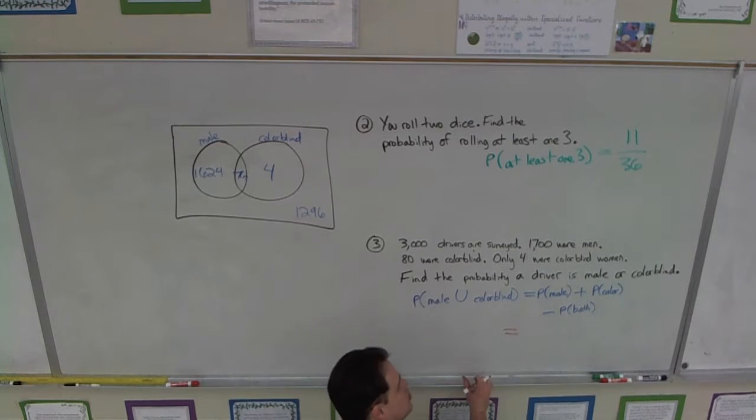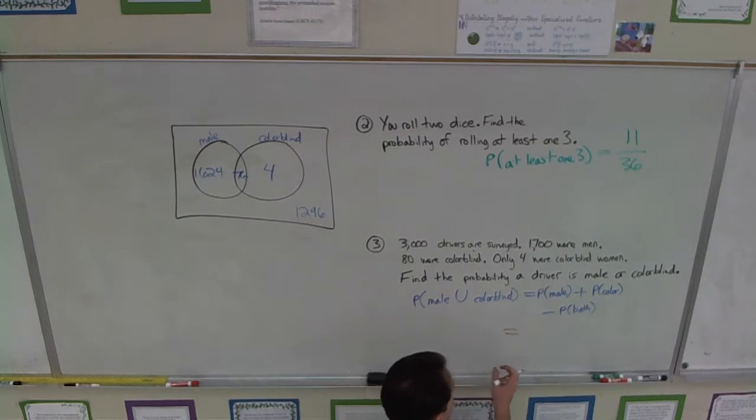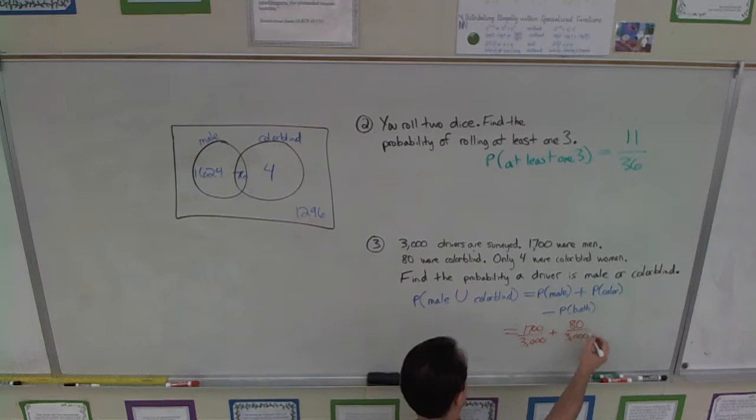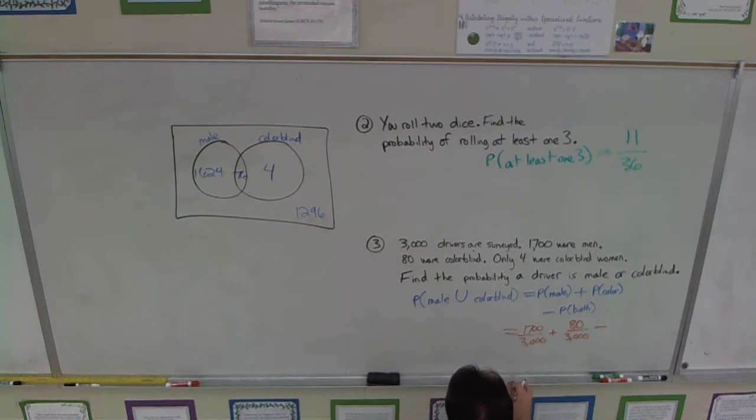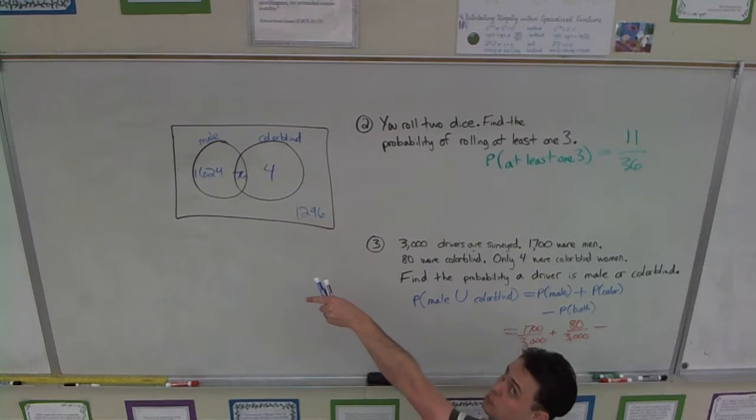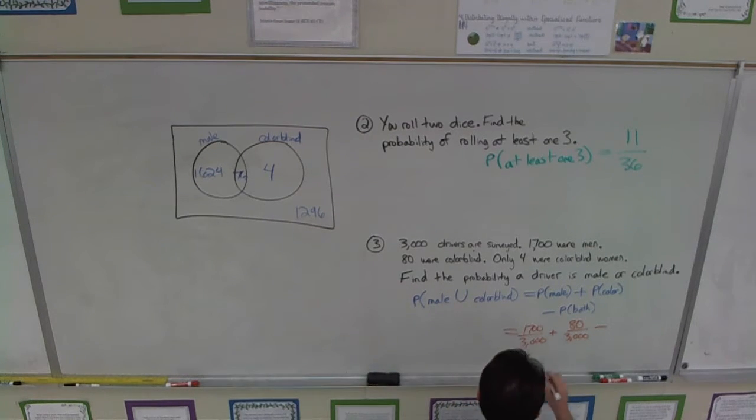The way that that matches the symbolic math that we've been manipulating is just fill it in. What's the chance of being male? Chance of being male is going to be the 1,700 men out of the total. What's the chance of being colorblind? So how many colorblind people were there total? I think there were 80. And then I think we've counted quite a few people twice, so we've got to subtract out both in order to not count them twice. So the probability of being both, while in the list of data is not so obvious, in the Venn diagram is super obvious. The probability of being both is that overlapping part, or the 76 out of the total.